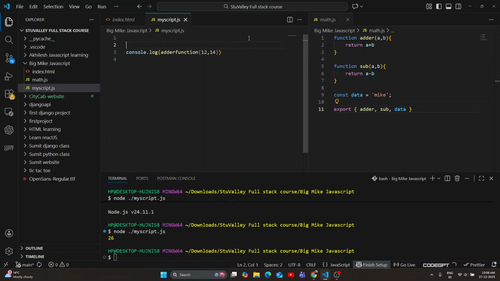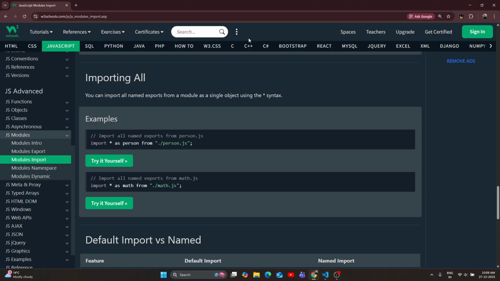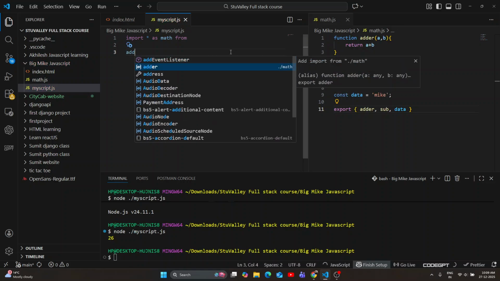Then you will write import star as math from... you can call adder.